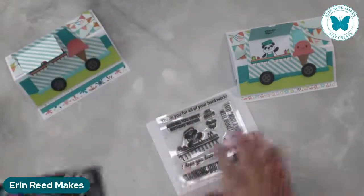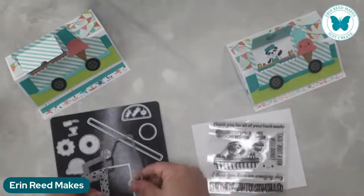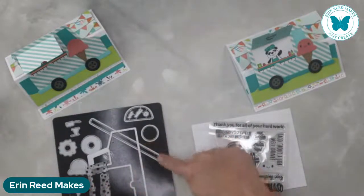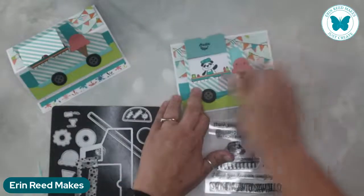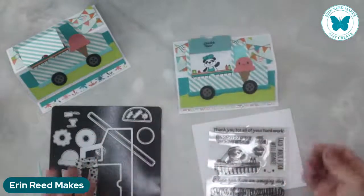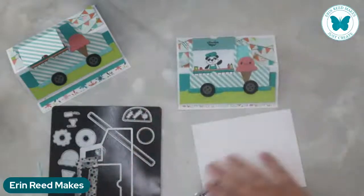And it pairs up really well with the die set that I used, which is the main truck. I forgot to put that back in here. It's the main truck, the window, the little bottom piece. My truck looks like it's sideways. Or maybe it's because I'm looking at this thing. I'm like, it's not on there straight. It's okay. You can even have your truck go on an angle. I mean, you can have all kinds of fun with it.